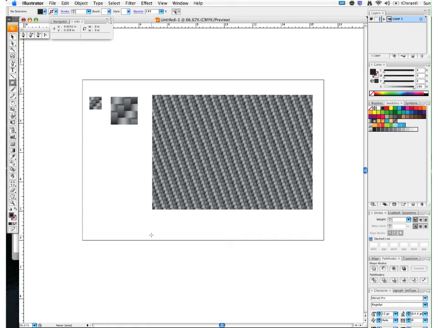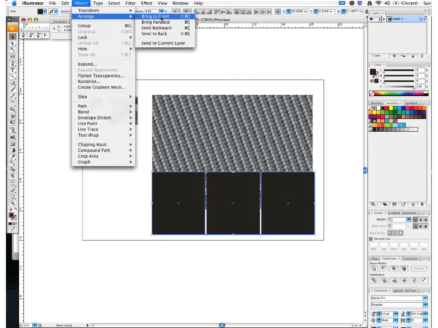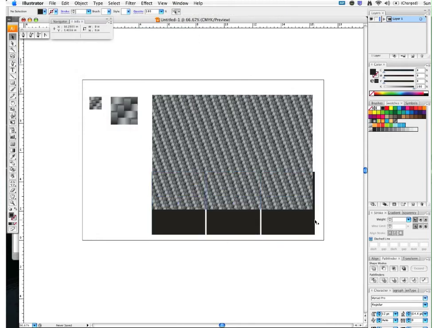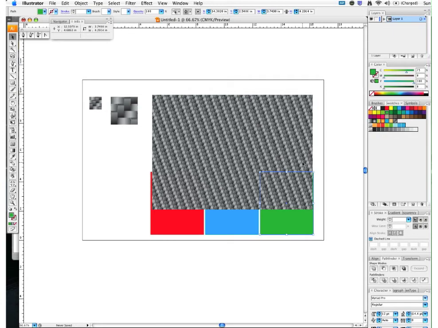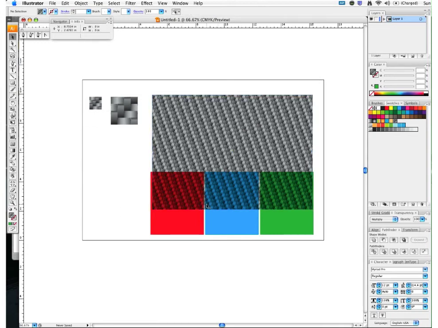Let's make a couple shapes here, and I am going to duplicate these over, and I'm going to arrange and move these to the back. Now, let's just center this here. Now, what I'm going to do is make this red, let's make this blue, and let's make this green. Just real quick examples. Now, I have my carbon fiber, and if you go to transparency, with this being on top, if you use the multiply function, that'll show through whatever base color you have. So now your carbon fiber can take on whatever color of an object behind it you have.